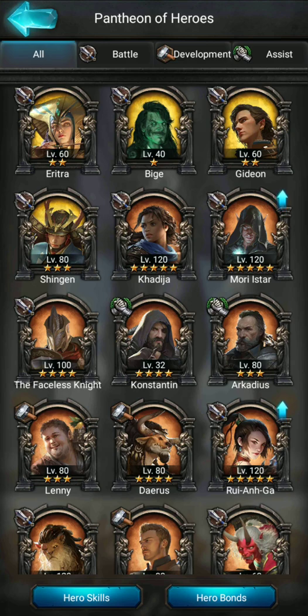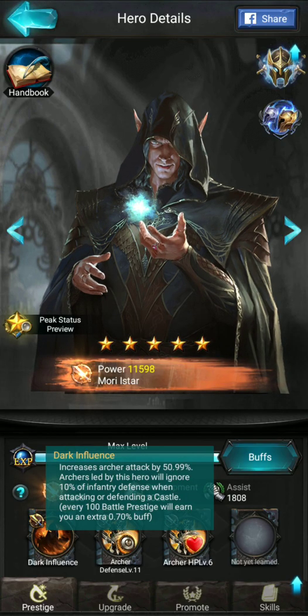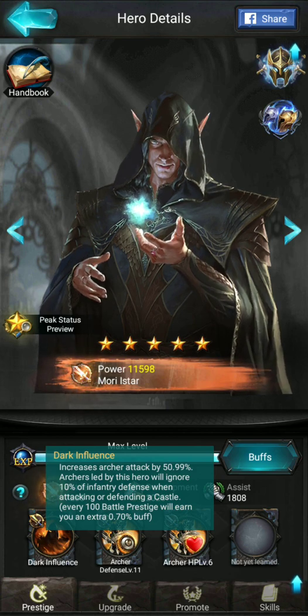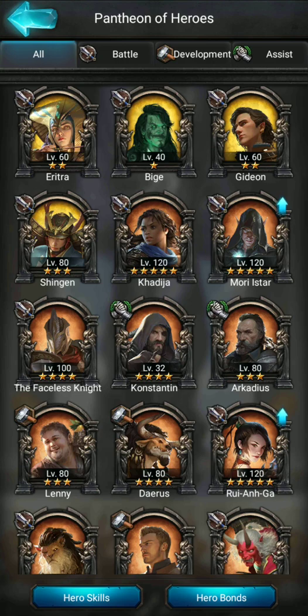if you're into archers like I am, even though my archers suck, they're only maximum, I think, right at 500 or 510. But this dude, I think he ignores 10% of infantry defense, or archers led by him will ignore 10% of infantry defense. Okay, so if he ignores infantry defense, or defense period, maybe I'll make a separate video on this, just a short video.